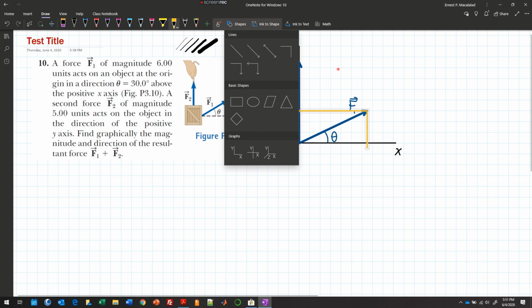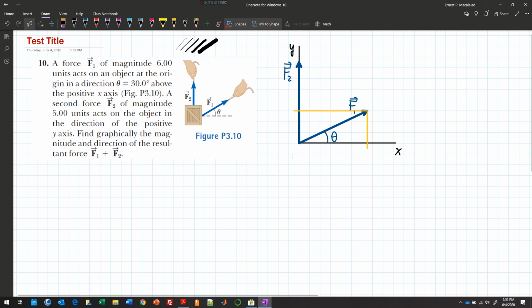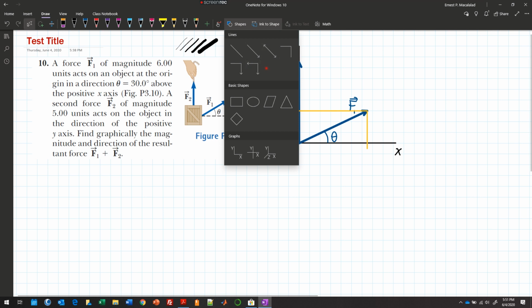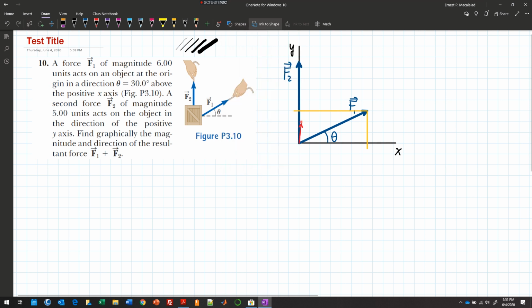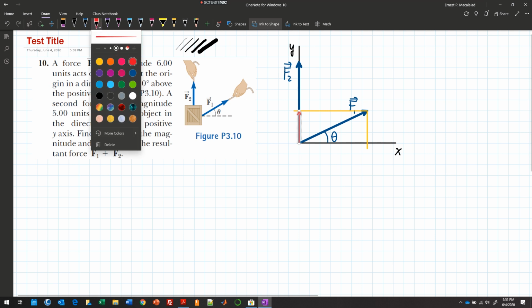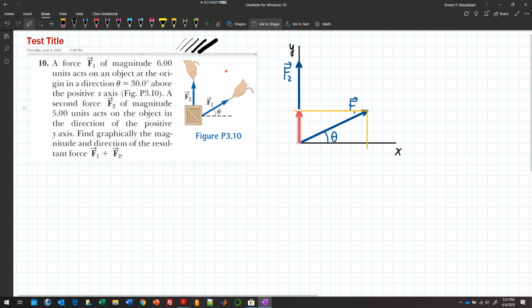And then you want to use red for your vector components. So this is your vector component. Then this is red. Then you can change the width. Yun, nakita niya. You can change the width. Same goes for another. Yung X component, ito vector na to. Here. So that's it. And then you can write.